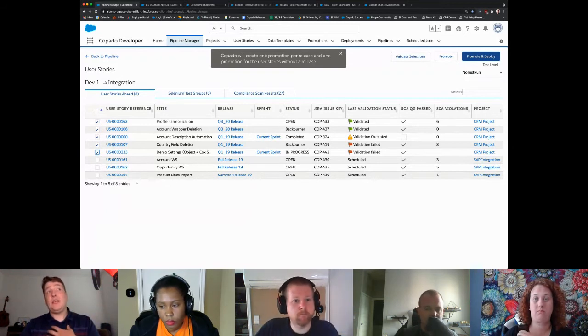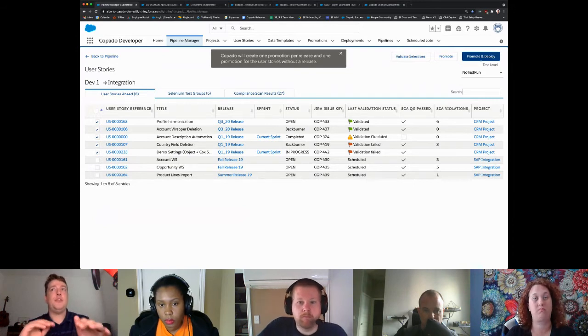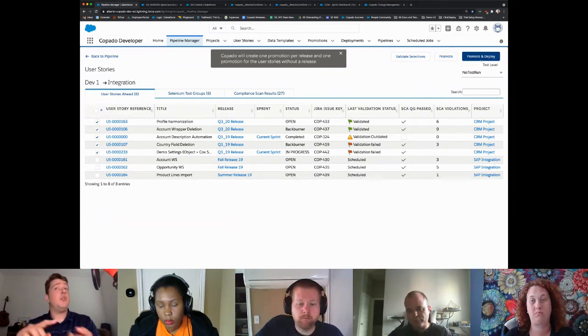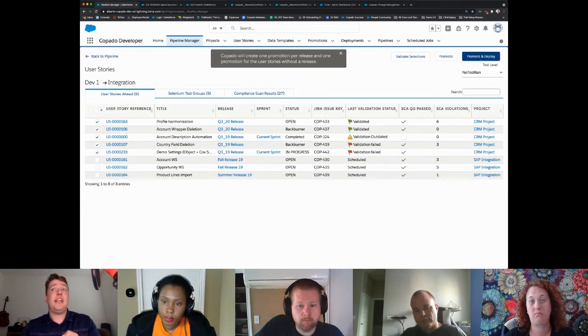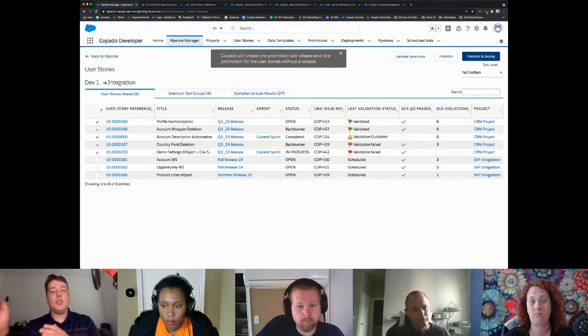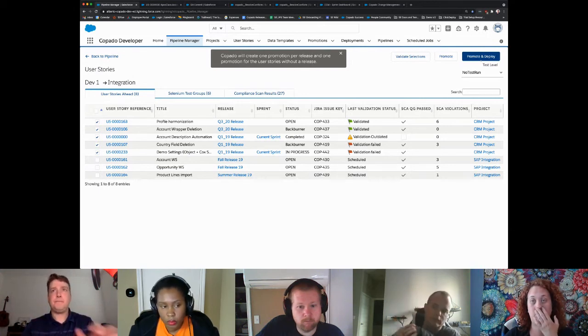Now, after I've selected what I wanted to be deployed, I can click on this blue promote and deploy button in the top right, and Copado takes care of all of the changes that are associated with those user stories. So it's going to create the package.xml for you, and then it's going to deploy it up to the integration sandbox. But not only that, simultaneously in the background, Copado performs all of the right Git operations and merges so that the environment's Git branches also remain in sync. So everything remains in sync no matter what, because Copado takes care of the Git piece.